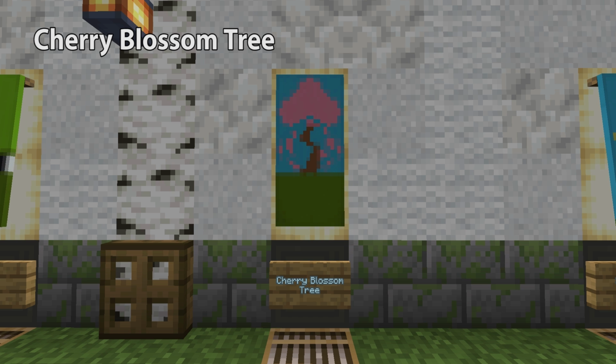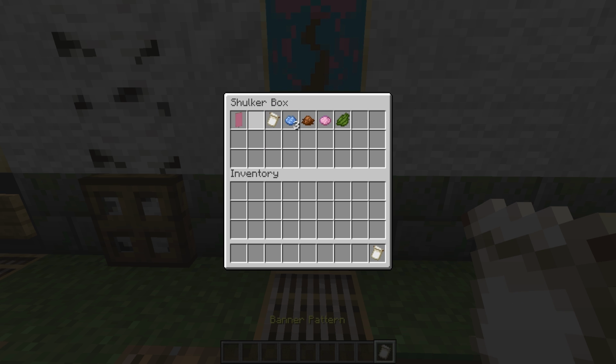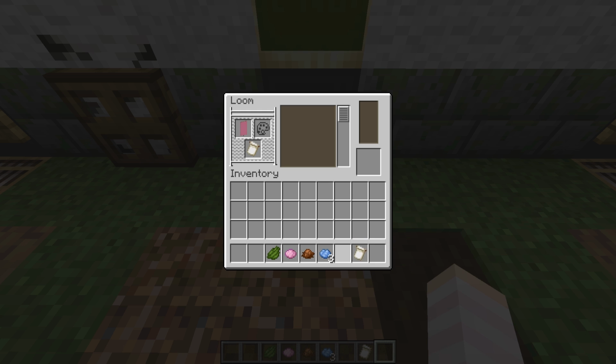This cherry blossom tree really does look like a painting, and as well as our dye and banner, we're going to be needing a skull charge banner pattern and a globe banner pattern. We'll be starting by placing in a light blue skull. Then we've got our trunk. Add back in our cherry blossom, and then we have a few finishing details to bring it all together. And last but not least, the grass at the bottom third.